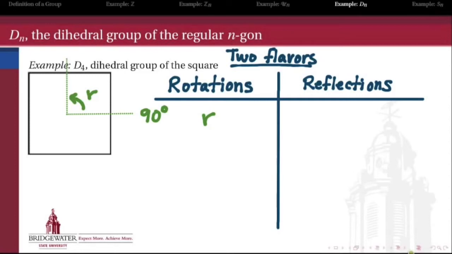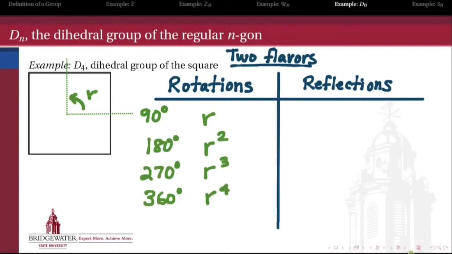But of course, this being a group, we can take and operate on elements. So we can take this R and compose it with itself. In other words, rotate by 90 degrees twice. What do I get? A rotation by 180 degrees. Likewise, if I do it 3 times, I get a 270 degree rotation. If I do it 4 times, I get a 360 degree rotation. But what is a 360 degree rotation? It's no rotation at all. So actually, if I compose R with itself 4 times, what I get is the identity transformation. Doing nothing is still a symmetry of this group. And in fact, that's the symmetry which, when we compose it with any other symmetry, gives us the same thing back. So there's the identity element. We're going to think of it like it's a rotation.